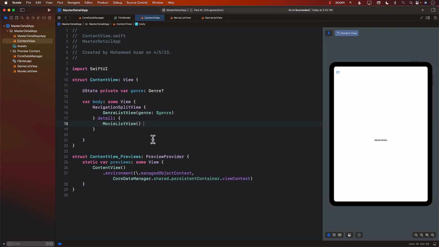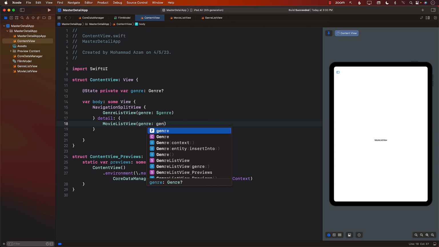Ideally, under the perfect scenario, with the movie list view I'm only going to be passing in the movies based on a particular genre, right? So it will be an array of movies or whatever. That is what you will be passing. Over here, I'm going to take a little bit of a different direction, because not only do we want to show you all the movies of a particular genre, but I also want the ability to add a new movie of the selected genre. So I'm just going to go ahead and pass the genre in there.